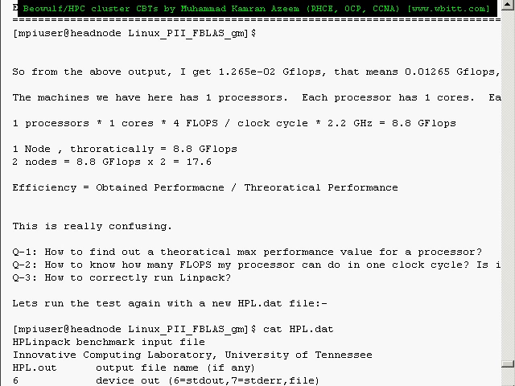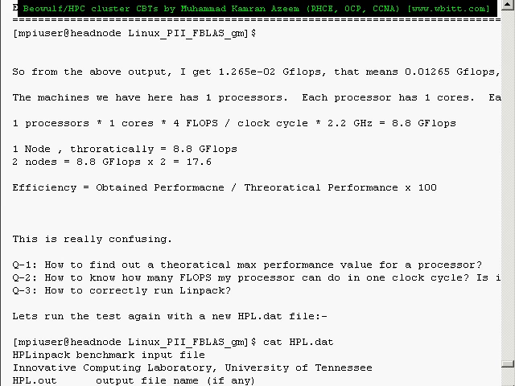So the efficiency of my cluster is equal to 8.3 divided by 17.6, into 100. This should be in brackets. You know that already, I think. Okay, so that makes how much?